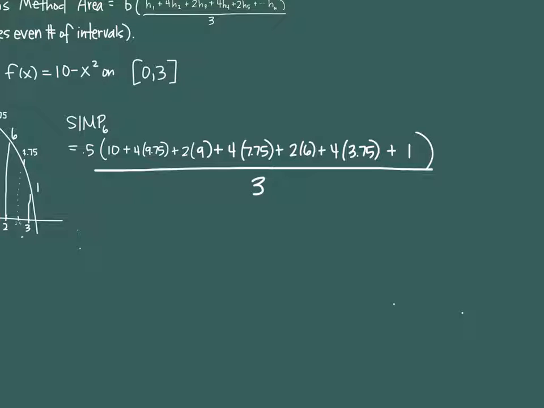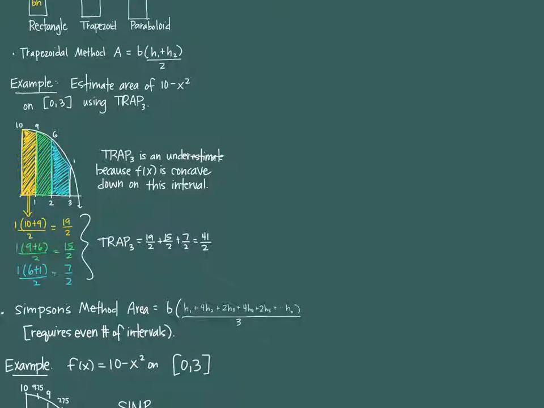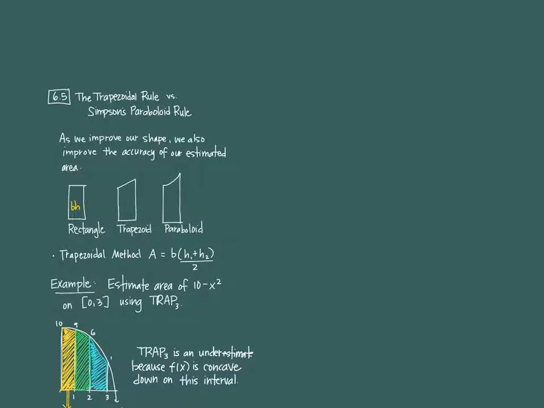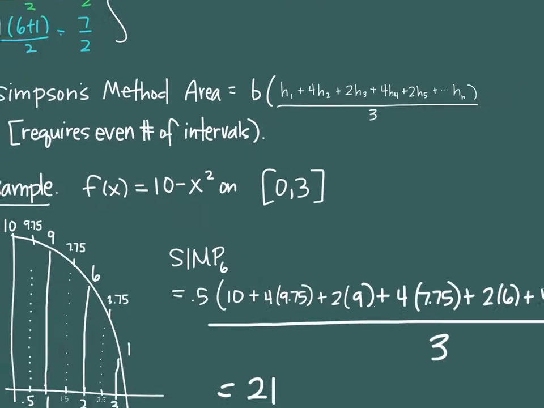So go ahead. I'm going to pause the recording a minute. Take a minute to type that into your calculator, and we'll see if we get some agreement. All right, so we get 21 as the result of our Simpson's method. If we compare that to what we had before in the previous one, we had 41.2, which is 20.5. So we are slightly more accurate. This one was off by 0.5. We are now at 21.